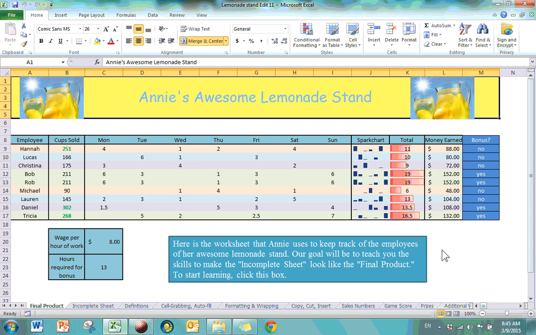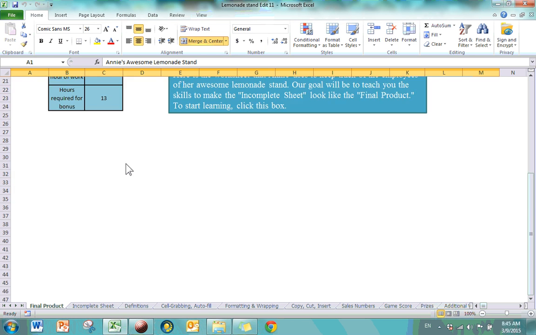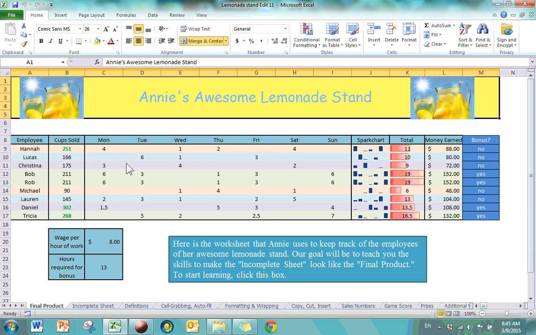Today we are going to be finishing off the Home tab. So this is Home tab part 3. I am going to be starting with a fresh copy of the Lemonade Stand Edit 1. We'll be starting over here on the Home tab, and we left off with styles. If you want to see anything from styles, number, alignment, font, or clipboard, go watch the part 1 or part 2 videos. But today we're going to pick up with cells.